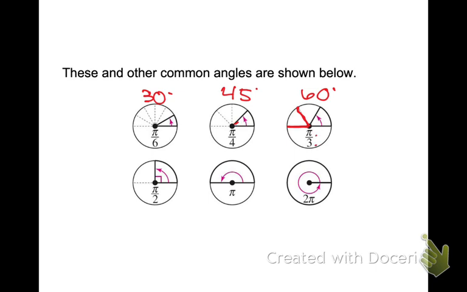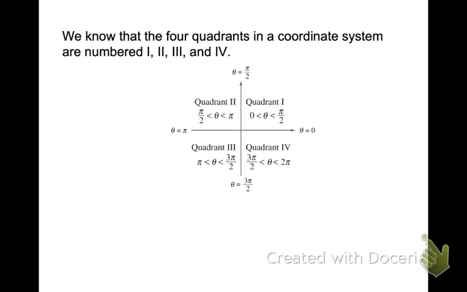If I cut them in 45 degree pieces, how many pieces would I have? 4. So it would be pi over 4. Well, 30, how many 30 pieces can I cut? 6. So it's pi over 6. How many times does 30 go into 180, guys? 6. How many times does 45 go into 180? 4. How many times does 60 go into 180? 3. It's all fractions. Aren't you just getting more excited by the minute?